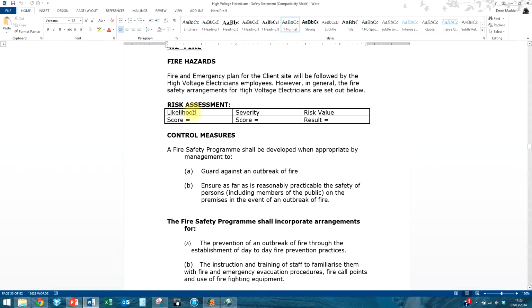So what we're saying here then is for a risk assessment, what's the likelihood of the fire actually happening and me being hurt? Given that it's on someone else's site and they're nice and safe and everything is organized, we'll say the likelihood is 1. 6 would be very, very likely to happen, and 1 is very unlikely to happen. The severity though, a score of 1 means something like bumps, bruises and paper cuts, whereas a score of 6 here would be a fatality. Now, a fire could result in a fatality, so we're going to give it a score of 6. So 1 multiplied by 6 gives us a risk value of 6. The highest possible score here would be 36, so in this case, it's still a low risk activity.